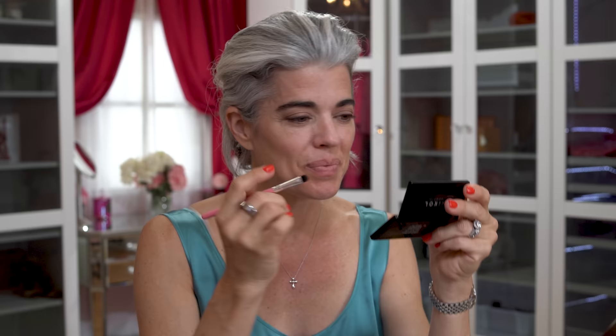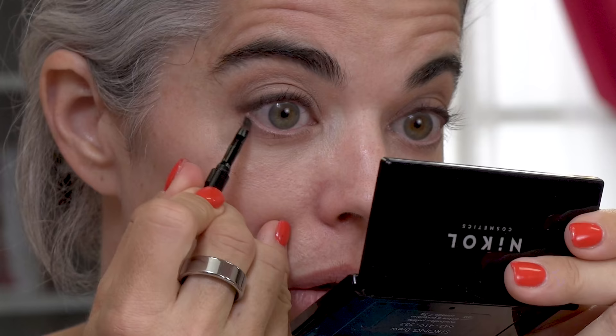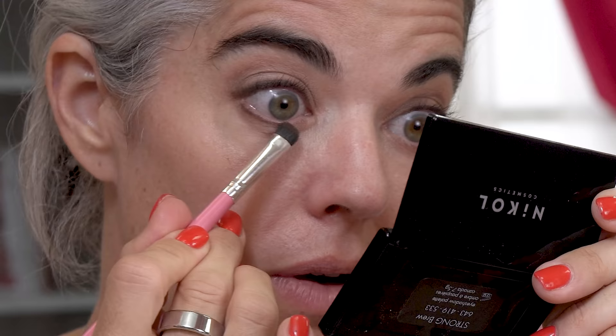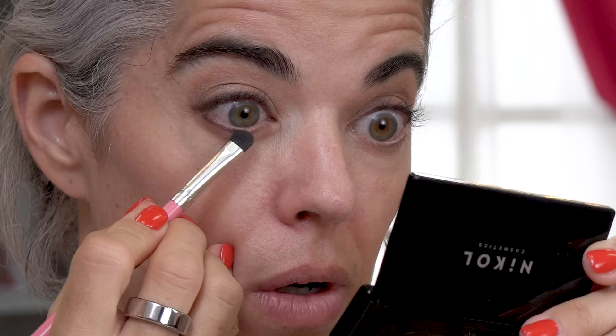I can take what's left and put it just underneath the eye. Another nice trick is to take the smudge brush, go into the dark chocolate shade from the palette, and sweep underneath to give a little softness — so it's not just the eyeliner. You're taking the shadow and softening underneath to get a slightly sexier look with a little more dimension.